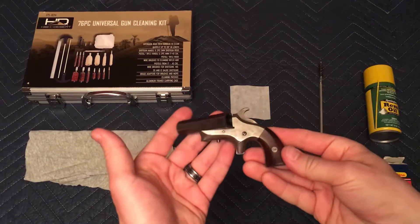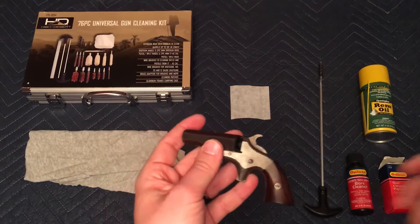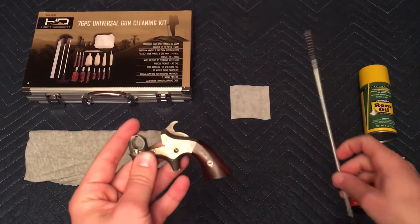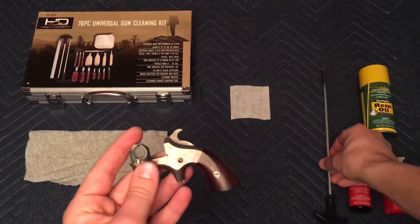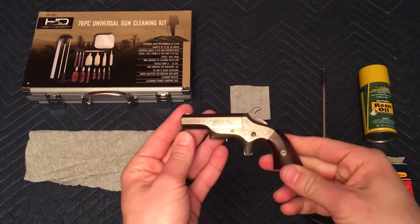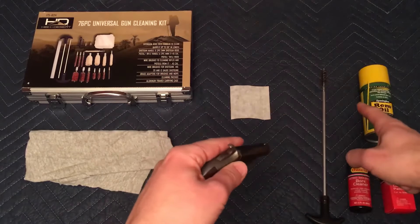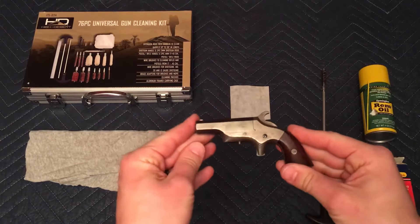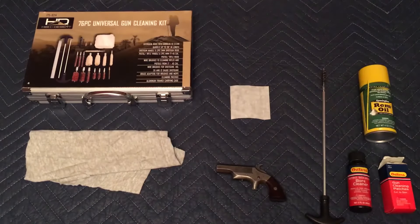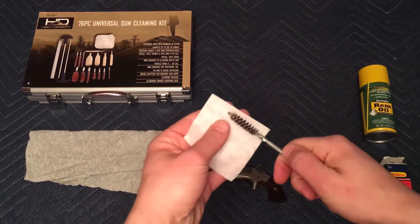For the rest of the gun, you simply wipe it down with a little bit of gun oil. I love REM oil — it's quick, it's easy, it sprays on. Also if you've shot quite a bit and have lead in the barrel, you'll want to use some bore cleaner and a good bristle brush. I haven't shot this very much because it's more of a collector's item, so I'm simply going to wipe it down with REM oil and run a patch through the barrel with a cleaning rod. If you need a cleaning kit, this is a great one with 76 different pieces — you can clean just about any type of gun with that.